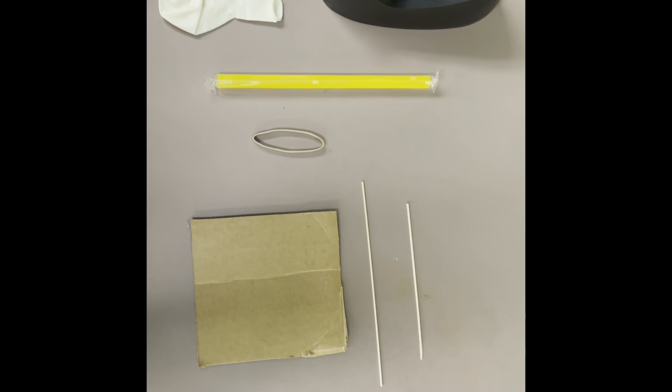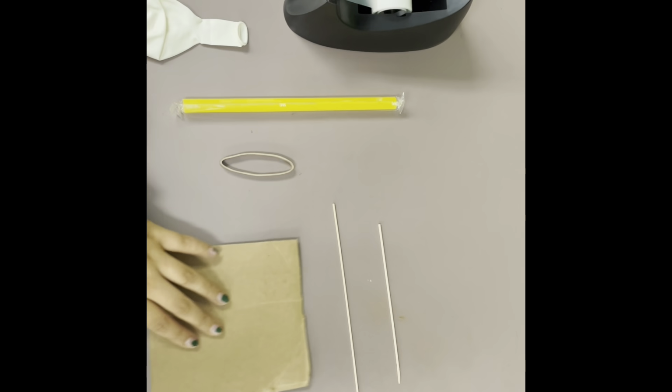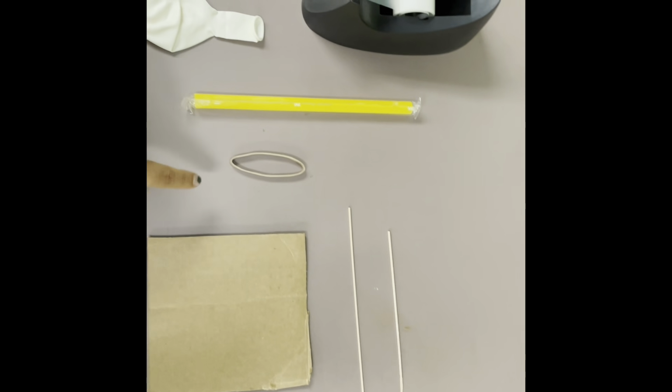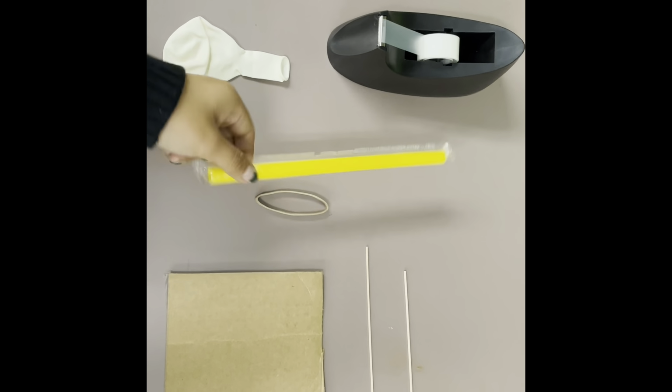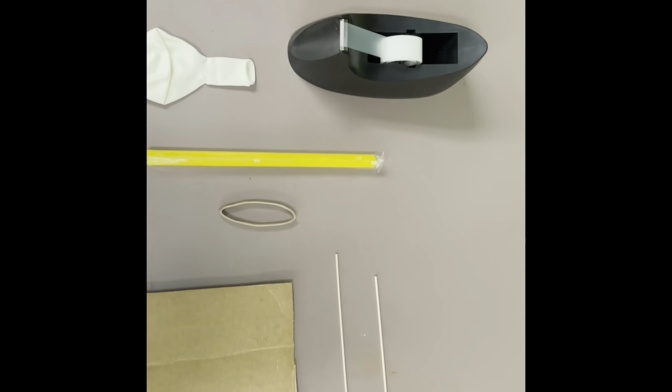Here are the materials we will need for this project. Not pictured are scissors, but a good piece of cardboard, a piece bigger than this probably, and then 2 wooden sticks, a rubber band, a straw. This is a boba straw, but you could really use any straw, a balloon, and some tape.